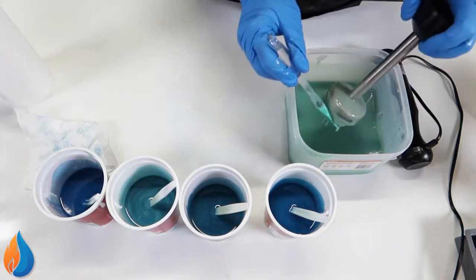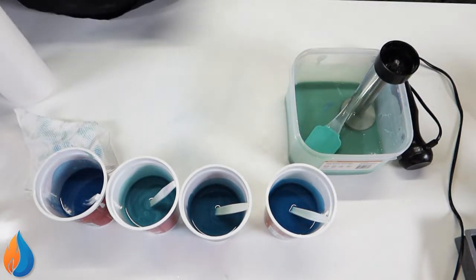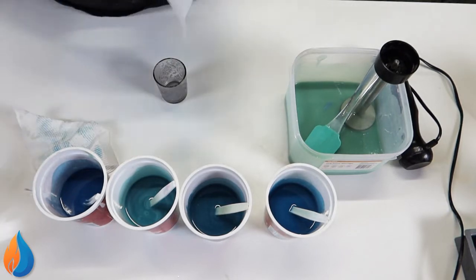Now, we have to test this fragrance because, shite, I haven't cleaned that. The other one did.